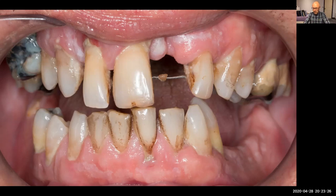So now I want to move on to something a bit more extreme, really. So this is Joe. Now Joe had his upper teeth shot, they just needed to come out, massive bone loss. In the lower arch, the two back teeth, one on either side, also needed to come out. They had hopeless prognosis. He'd also previously, you can see a wire at the front there, he'd had orthodontic treatment in the past to align his teeth. But that tooth, the upper left central, had exfoliated on its own.